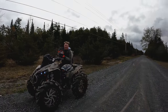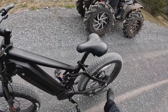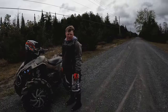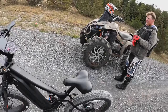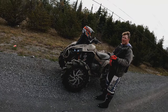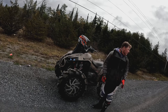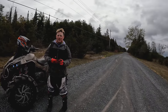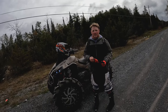At the road, I came in the same time you went in. Shocked as shit. The brakes work awesome. Big time. I thought for sure you'd be waiting for us. Well, we pretty much would have came in at the same time if I came out from up there. We were even right to the end of this road. You hit the trail exact same time I pulled in. You didn't see me? I saw you.